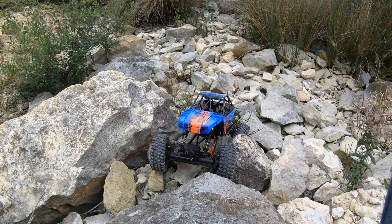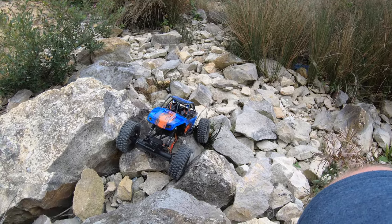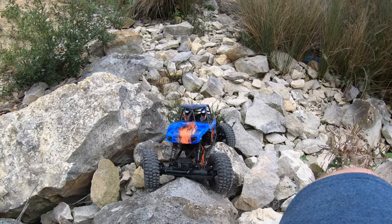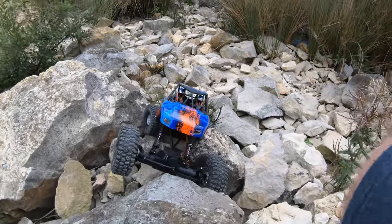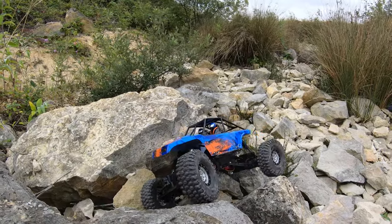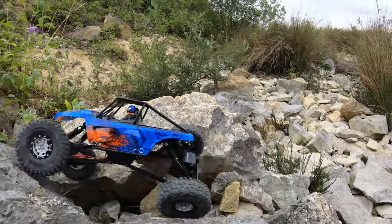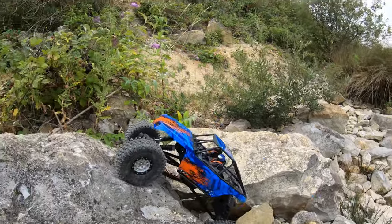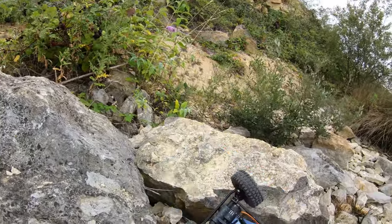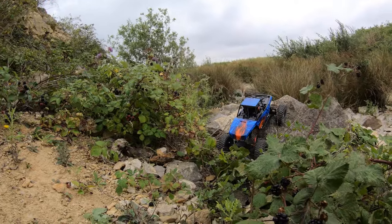It's actually quite interesting - the better tires don't seem to be giving it much better performance here. The Capra was able to crawl over this thing really easily and I put it down to the supreme grip on the tires, but maybe it was just because the Capra's awesome. I think I'm going to have to help it again, which would indicate this test is a fail. It's not always about your wheels and tires I guess.